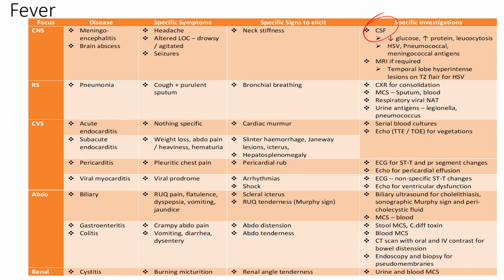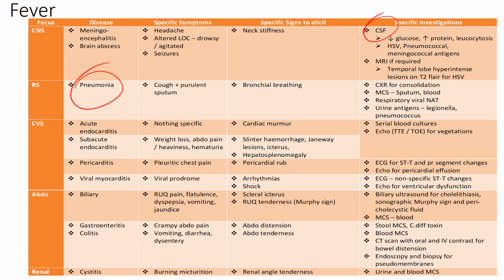In this instance, you do a CSF, and then you think of specific imaging. And actually speaking, MRI, I've written it here purely because it's a potential thing for meningoencephalitis or brain abscess, but in the vast majority of cases your CSF will give you the result, and then you do an MRI, etc., only to either look for complications, or if you have a high clinical suspicion of a meningoencephalitis or a brain abscess and the CSF does not come back positive. Obviously brain abscess, you'll need to do a CT brain or an MRI, but remember, you have to say with or without contrast, and in this case you have to say with contrast.